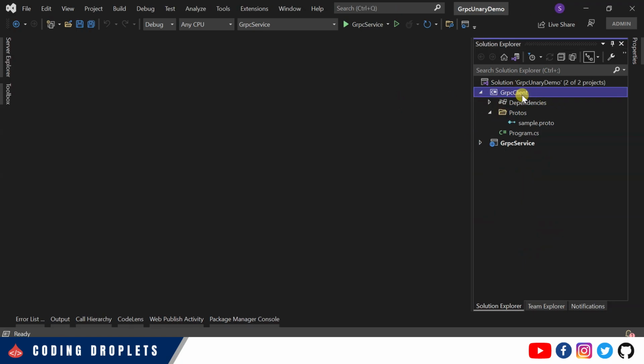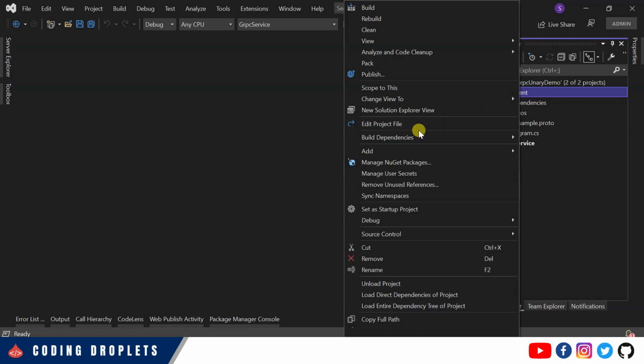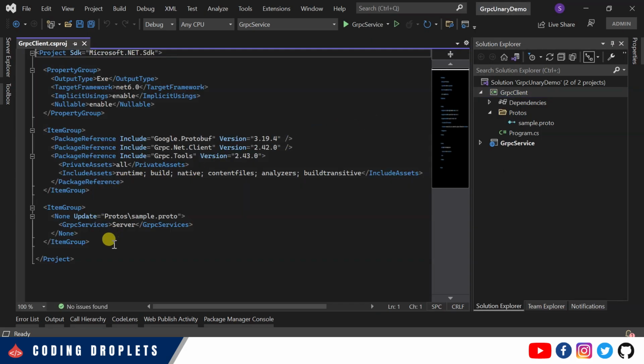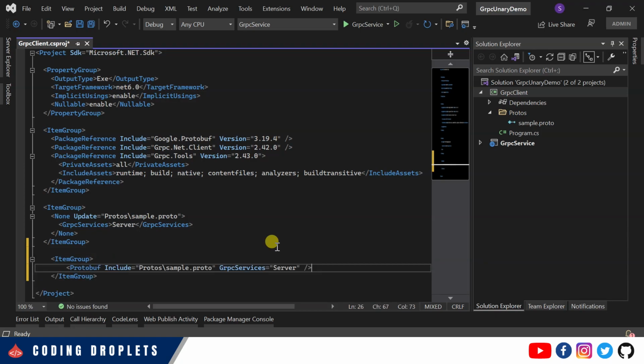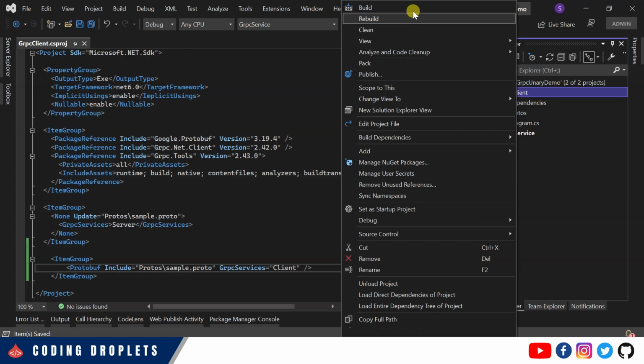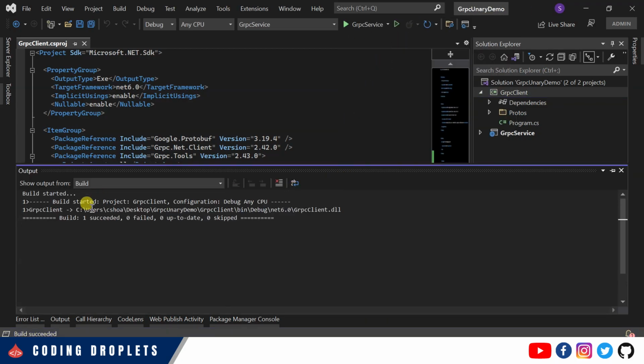Now right clicking on the gRPC client project, then edit project file, and somewhere here I can open an item group. Now just pasting it here, and as I told, here we need to use Client instead of Server. Now just compile the application and you can see the compilation succeeded.